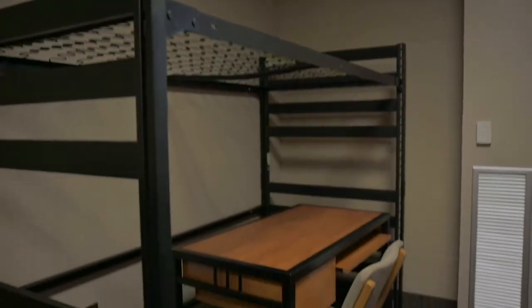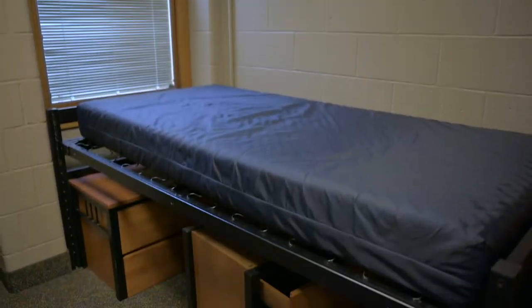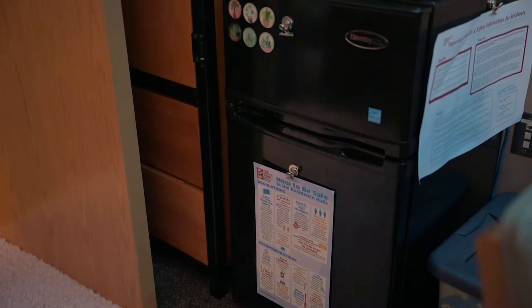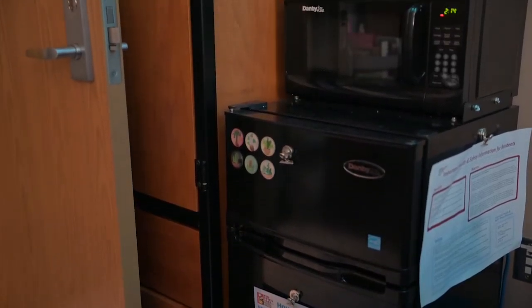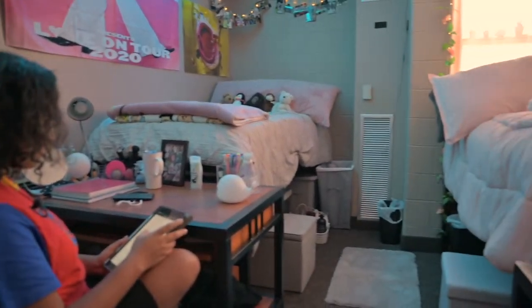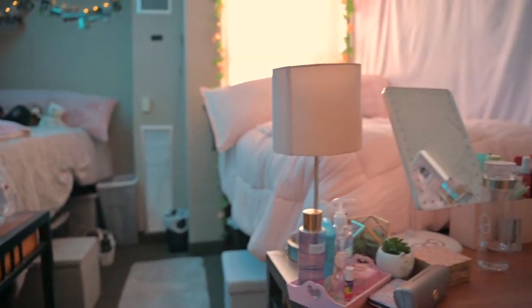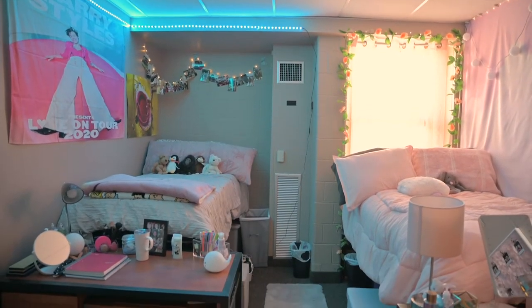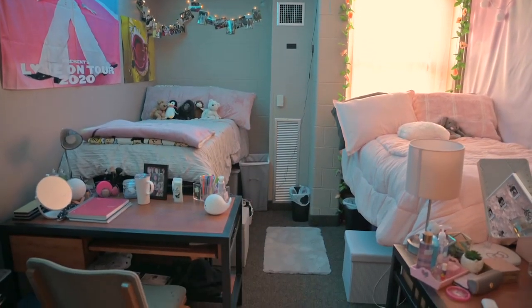Your room comes with one lofted bed, one standard height bed, as well as a wardrobe and a desk for each person. Every room comes equipped with a small refrigerator and a microwave for your convenience. The micro fridge unit is shared by the residents of the room. Wi-Fi is included in all rooms, as well as wired internet ports for your devices. The rooms have all the basic necessities and are highly customizable. Residents are encouraged to be creative with the space, so bring your own stuff and make the room your own.